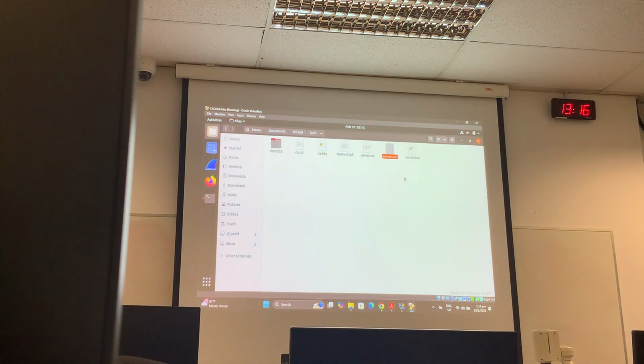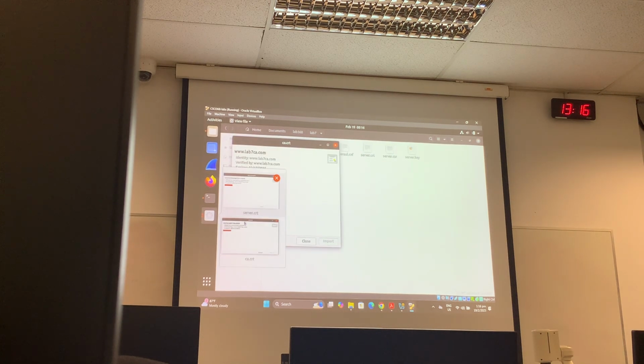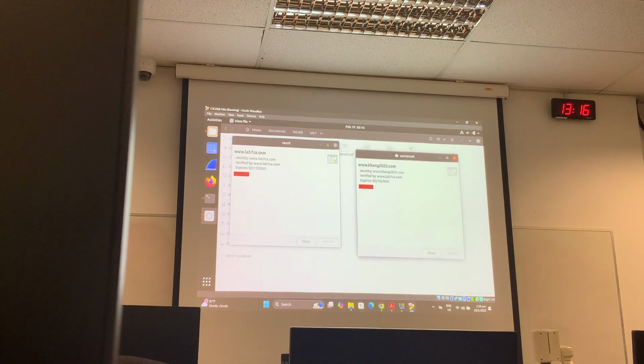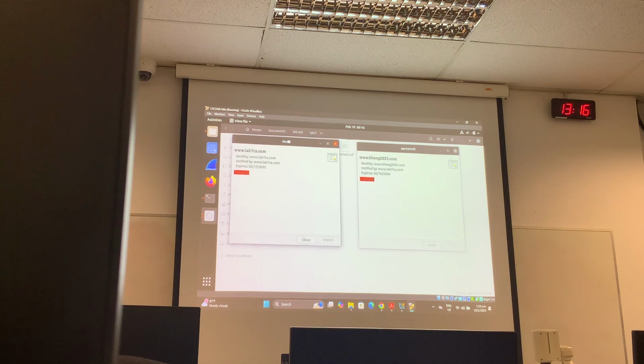Right, again, you can open the server.crt and compare it with the CA.crt. I put them side by side. Expand out the details.